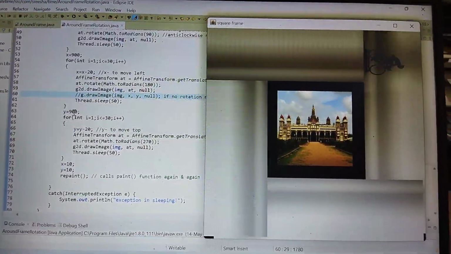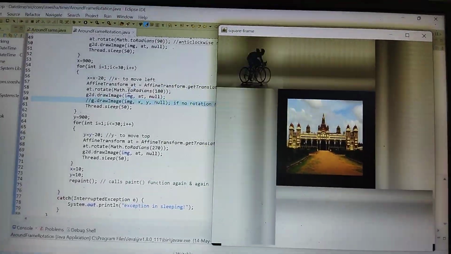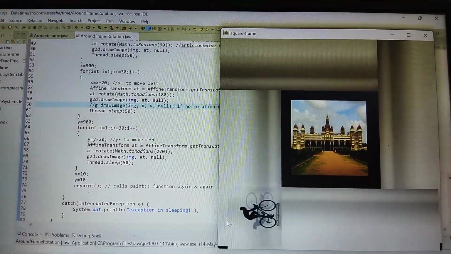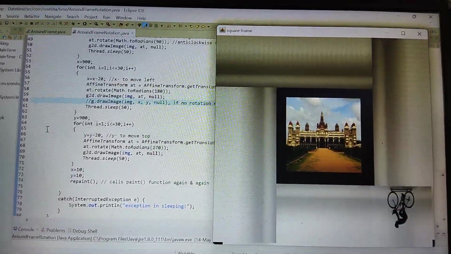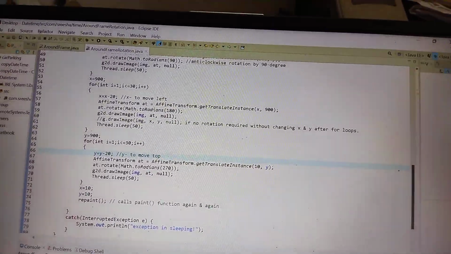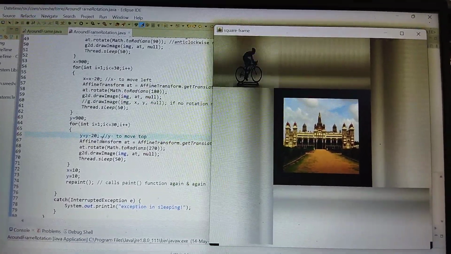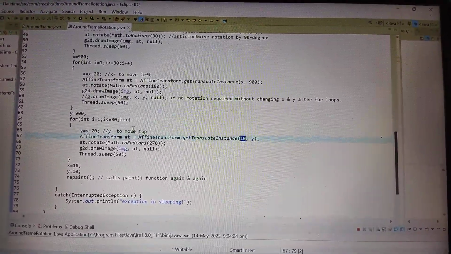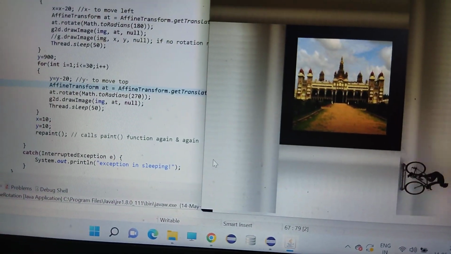So here only the vertical distance changes, but the horizontal remains the same. So I'm resetting the value of y as 900, because if you iterate this loop, the y value becomes 610. But I want this image to be rotated and move to the next position at the frame border, that is 900. So I'm resetting this value and iterating the same for loop, and here I am decreasing the y value because the observer is moving towards the reference point, so the distance decreases. So I'm decreasing this vertical value, and I'm keeping this x value as 10 because I want the cyclist to change his position at 10 pixels away from this reference point.